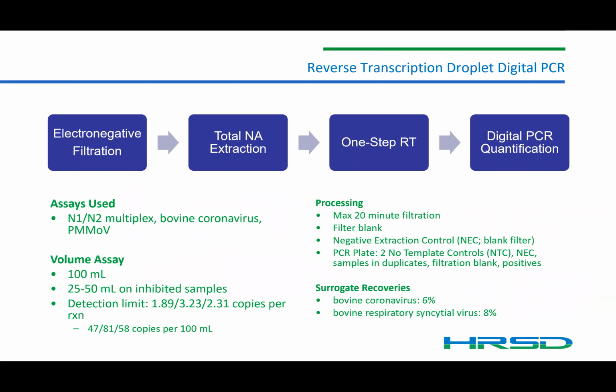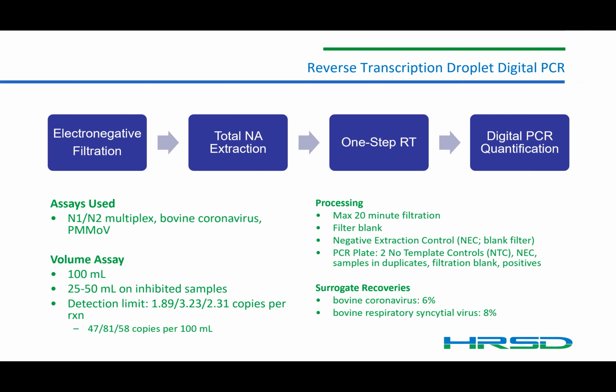Now, to get into the weeds a little bit more, as I mentioned before, this isn't the first iteration of this workflow, even for this COVID-19 wastewater surveillance, but our current assays that we use are N1 and N2 multiplex, and then we use bovine coronavirus as a spike in every single sample, and so of course we quantify that, and then we use pepper mild mottle virus as a housekeeping gene for wastewater. We don't really show a lot of analysis normalizing with pepper mild mottle virus because we do most of our analysis on load, either instantaneous load or total load, but we have it there just in case.